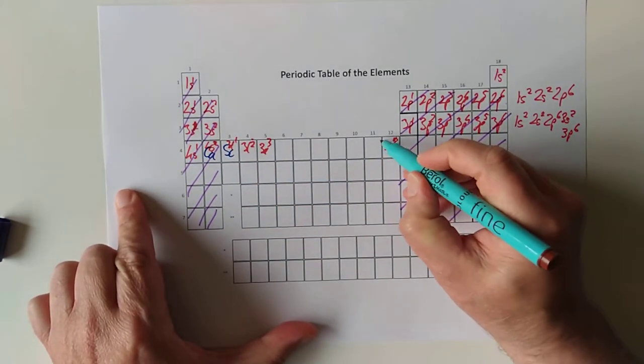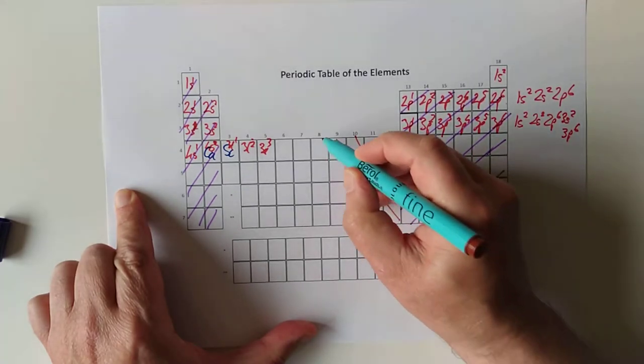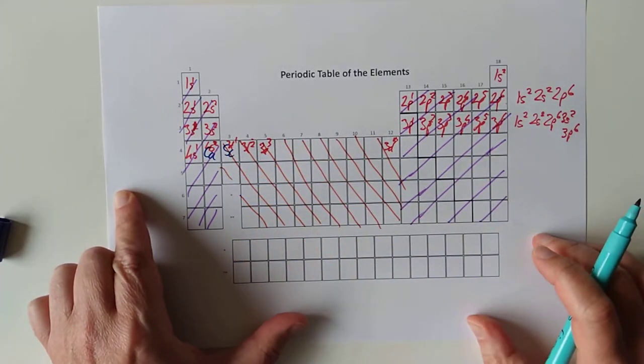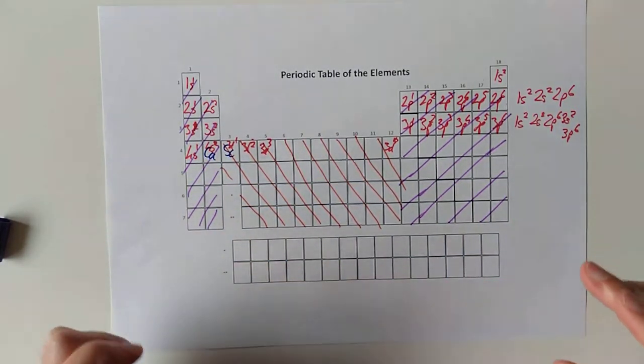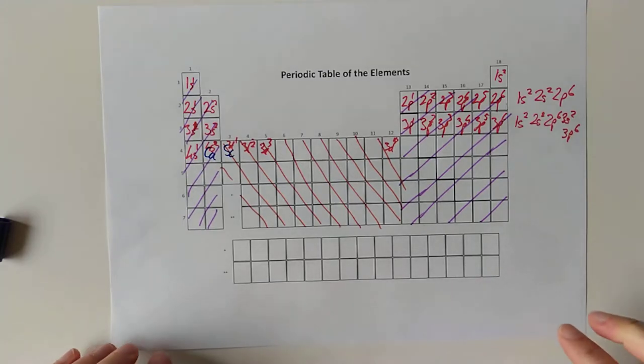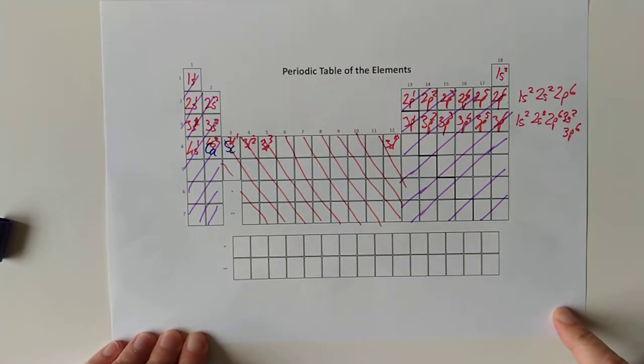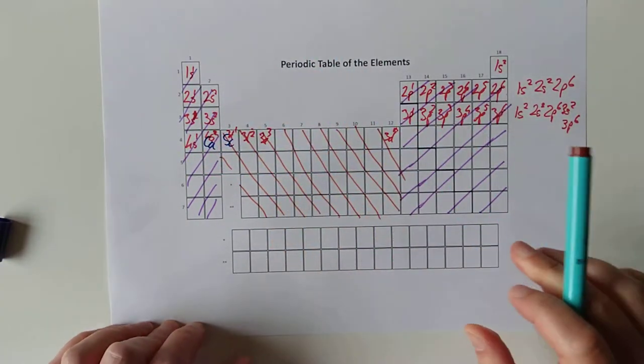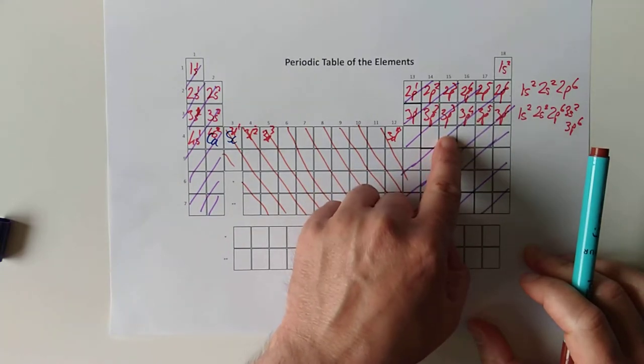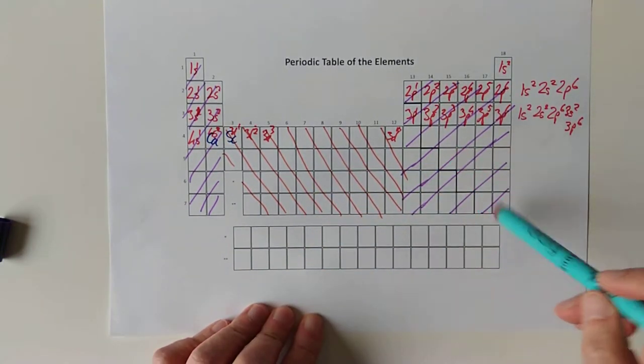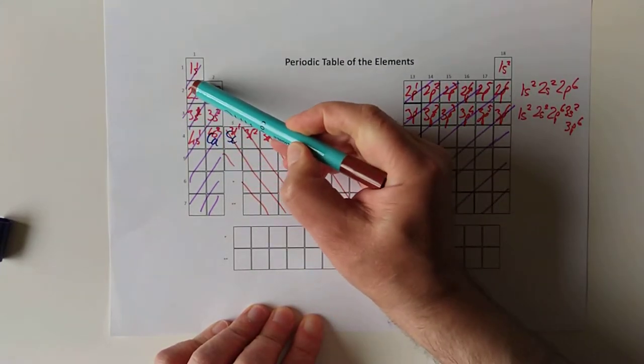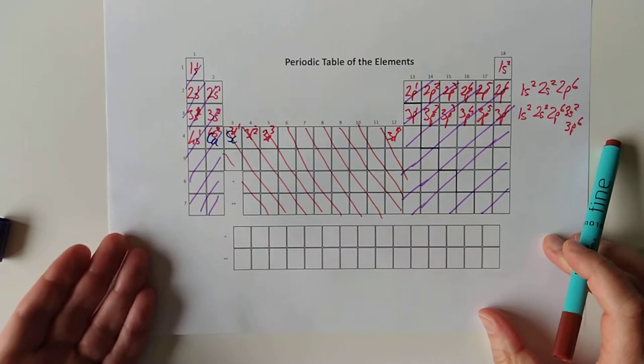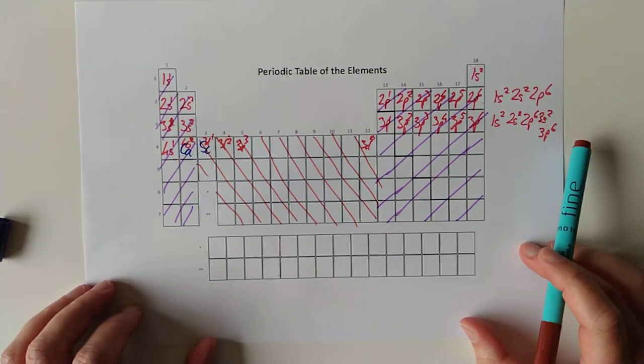So this whole block here is filling d electrons, and there are 10 up to 10 d electrons. That's why this is a maximum of 10 wide. So, the shape of the periodic table, thank you, Mr. Mendeleev, who, I mean, they started off, if you don't know the history of this, they started off with a list, literally just a list along with that, of all these elements. How are you supposed to arrange them? Mendeleev figured out that if you put the ones on top of each other in a vertical line that had similar properties, then they formed this nice pattern. He even worked out you could fill in the missing gaps and predict what the properties were, and the reason, the fundamental reason that this has the same property as this or this is because they are all filling the S1 electrons. That's your outer electron, and in chemistry, that's the thing that determines how it reacts. How cool is that?